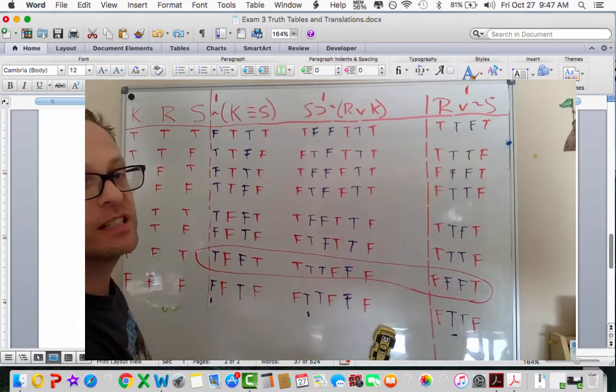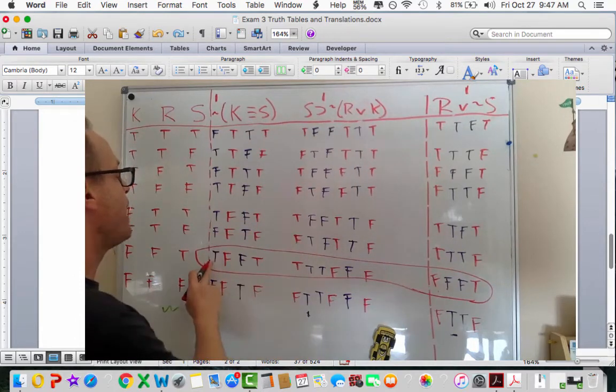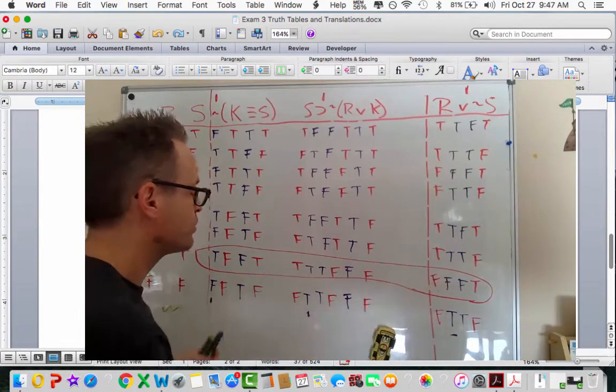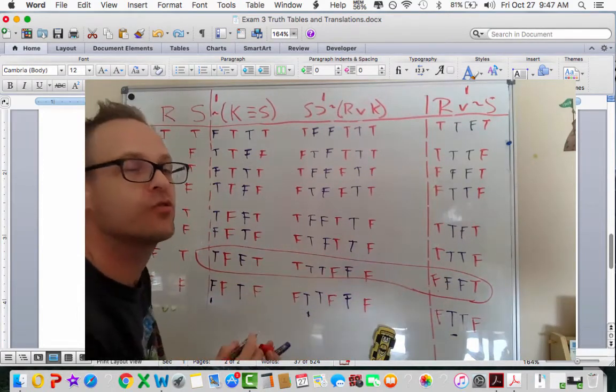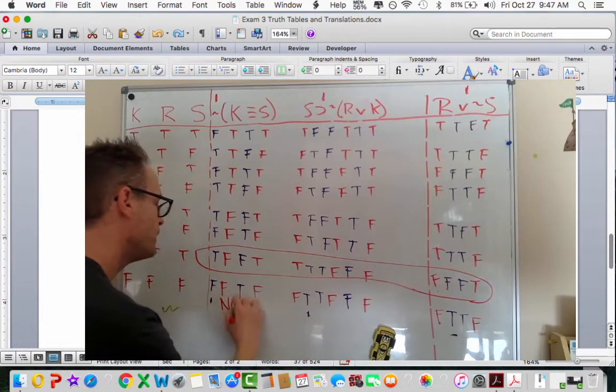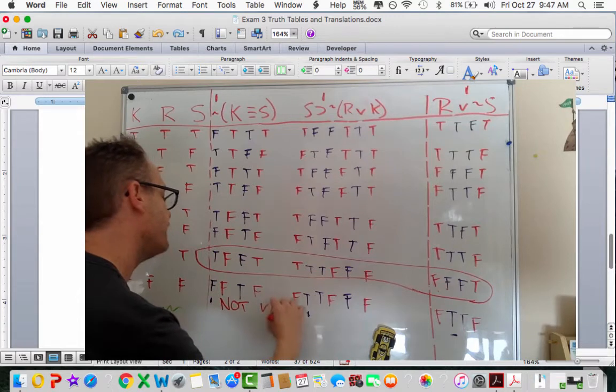Look, this demonstrates that this argument isn't valid. Here's how. If this premise is true and this premise is true, the conclusion remains false. In other words, the truth of the premises doesn't guarantee the truth of the conclusion, so that means that this argument is not valid.